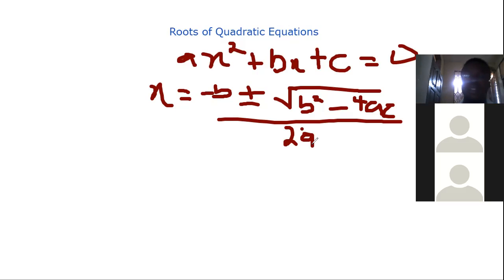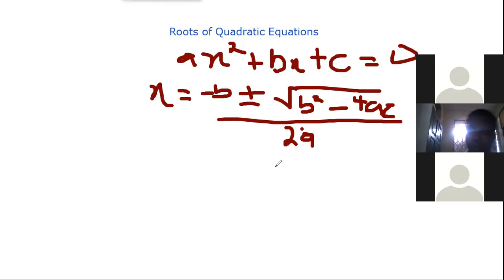That means after solving this, you normally get x is equal to 1, x is equal to, these are the roots. Now we are going to find the nature of the roots. Are the roots we found real roots? Are they so and so and so? So we are going to talk about this then.